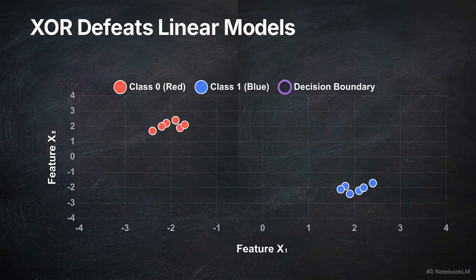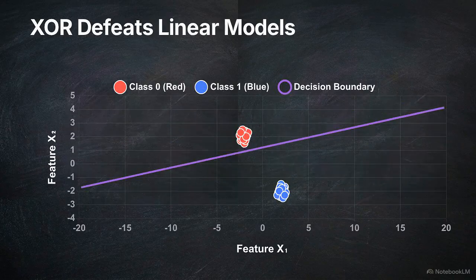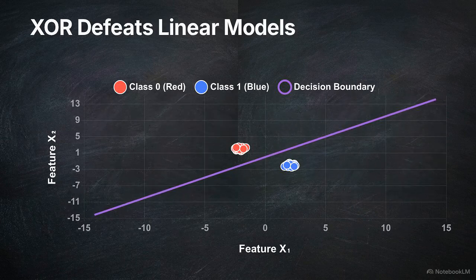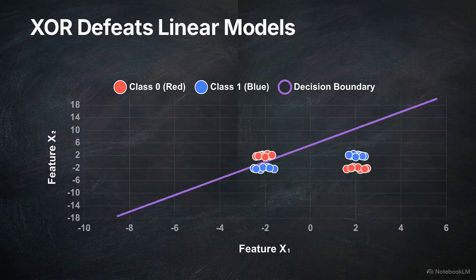A single linear transformation acts as a basic classifier. If your data is simple, like these isolated red and blue clusters, a straight line separates the colors perfectly. Updating the weights and biases rotates and shifts this linear boundary until the separation is optimal. But real-world data is rarely that clean.